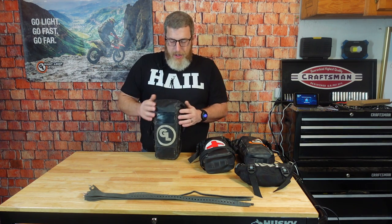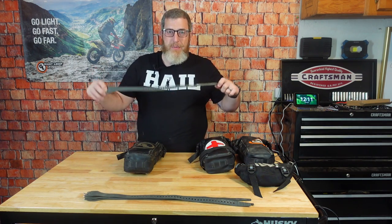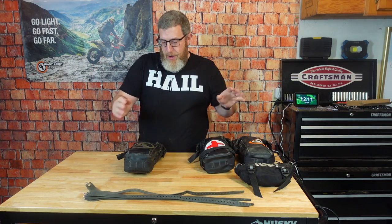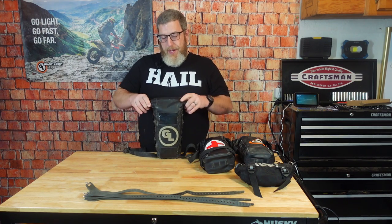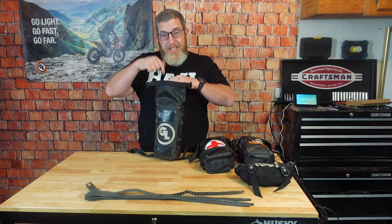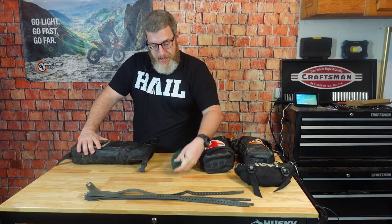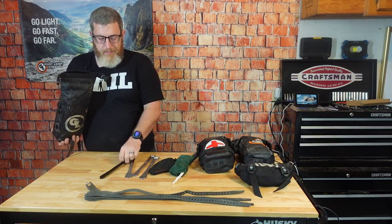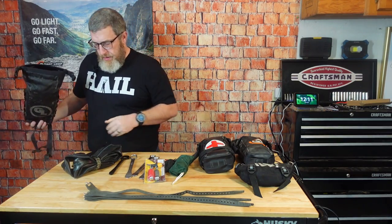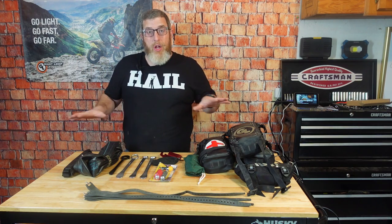This is the one I like to take on every ride, and I've tried really hard to make it work on every ride with every bike I currently use a lot. I attach them with Giant Loop Pronghorn Straps — I took them off so they wouldn't get in the way. This is the old-school Giant Loop Possible's Pouch — it is waterproof with a roll top. This is my tire changing kit: my bare bones, basically-got-this-on-every-ride kit.